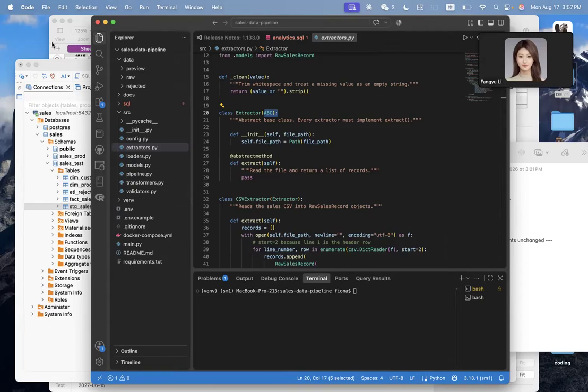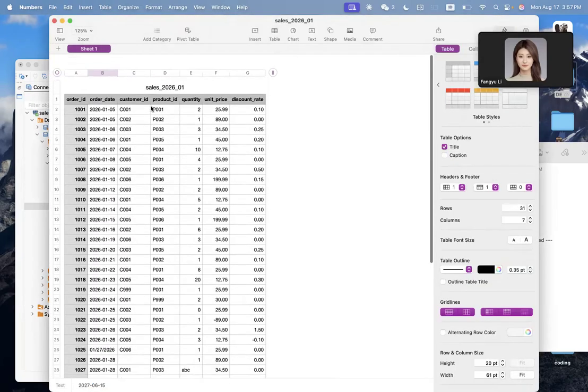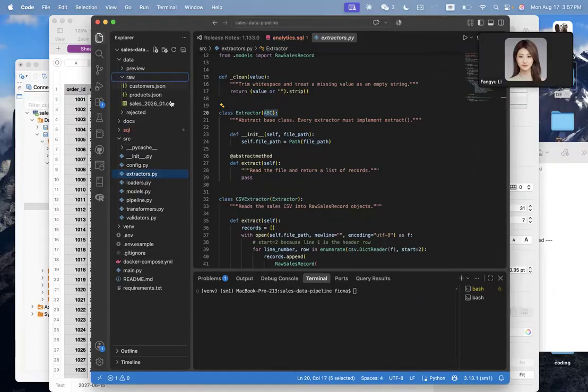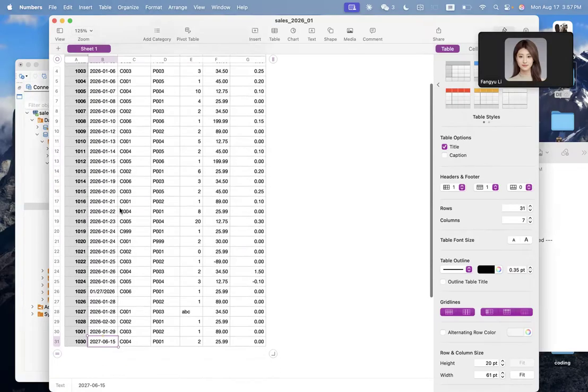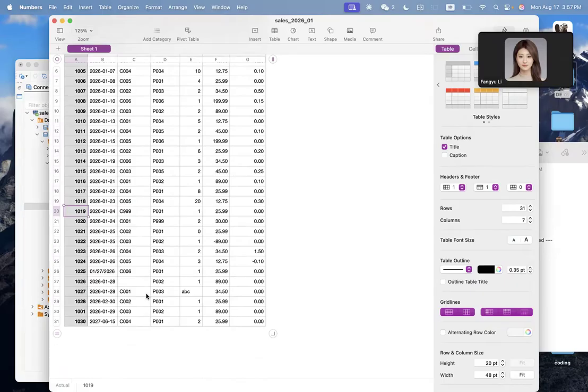Okay, so you can see here the raw data. I designed all those inputs myself, and we had 30 rows, 18 designed to pass and 12 designed to fail. And each failing row breaks exactly one rule, so if a row ever stops working, I can tell immediately which one it was. So starting from 1019 are the 12 rows that fail. The brief listed 5 bad cases, but I added 7 more across 4 categories.